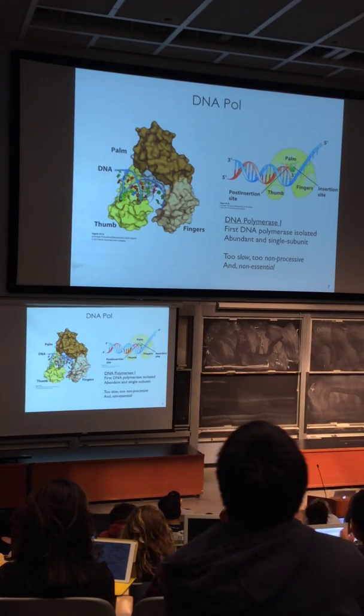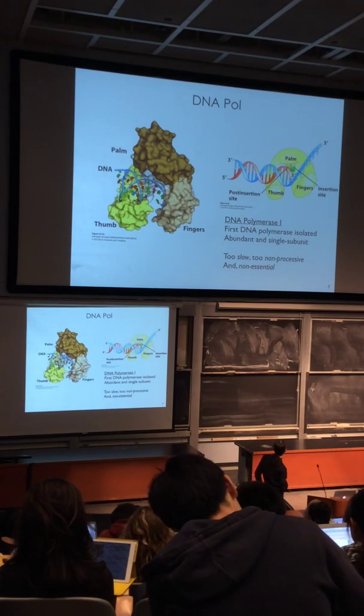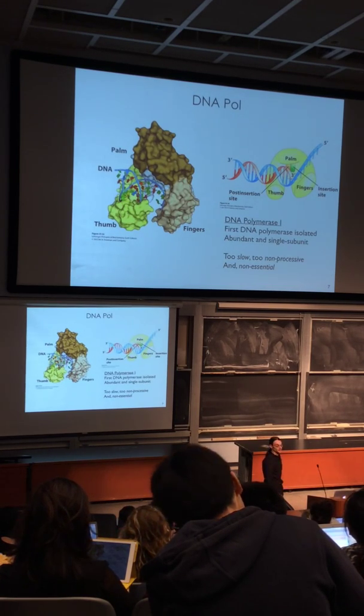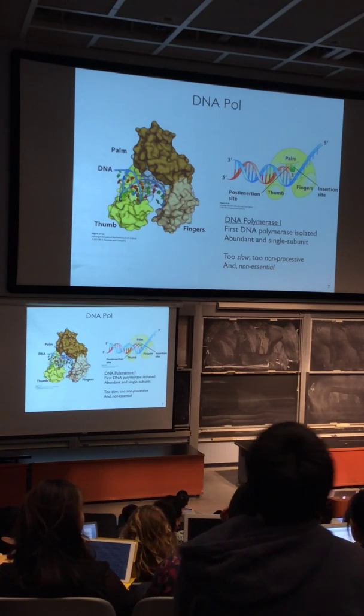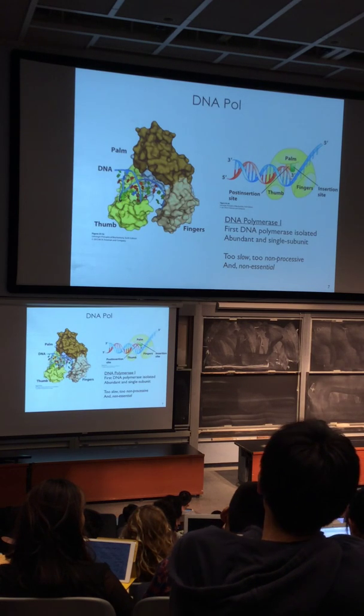It curves around the DNA, and sometimes people make an analogy to the shape of a hand wrapping around the DNA. But it turns out that there are some quantitative discrepancies between how DNA polymerase 1 synthesizes DNA and the actual replication of the whole E. coli genome. Essentially, it's too slow by over an order of magnitude to actually copy the E. coli genome as quickly as we see that done, and it's not processive enough, and it falls off often.